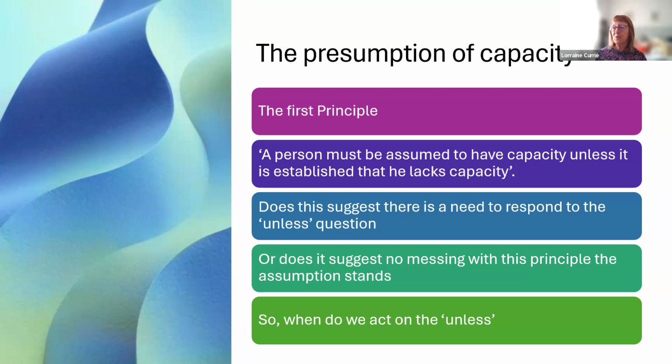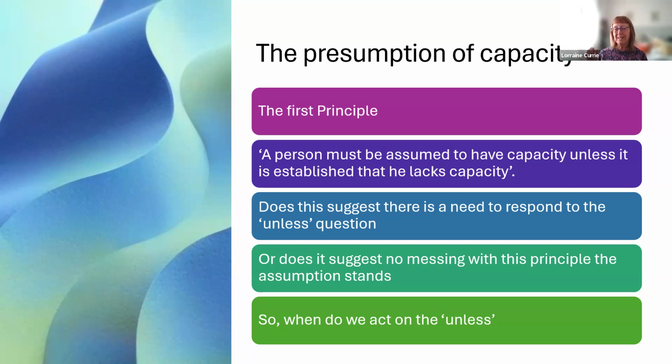So I want to now look at some of the challenges that arise around the presumption of capacity. And maybe you think, oh, I didn't know it did. Well, it does. So we're going back to basics again. The first principle in the list of 5 guiding principles underpinning the MCA is that the person must be assumed to have capacity unless it's established that he lacks capacity. Take it as read, it applies to women as well, but legally seems to only ever refer to men. So this very strong presumption of capacity that is in the Mental Capacity Act. But I just want to show you some ways in which that is sort of misused, really. Because you'll see that we have to assume capacity unless we've established that the person lacks capacity.